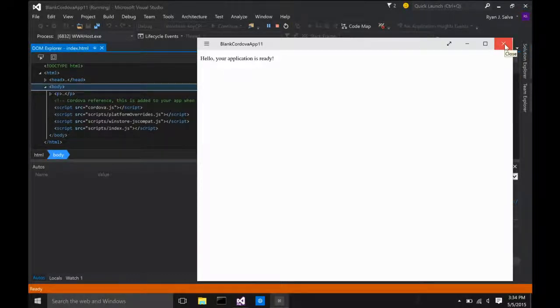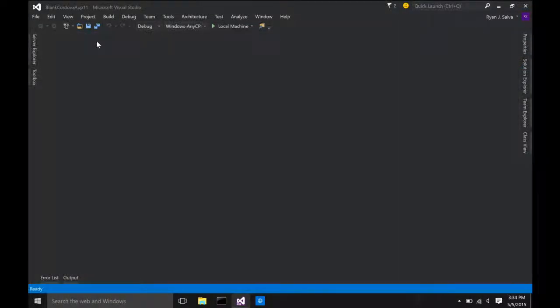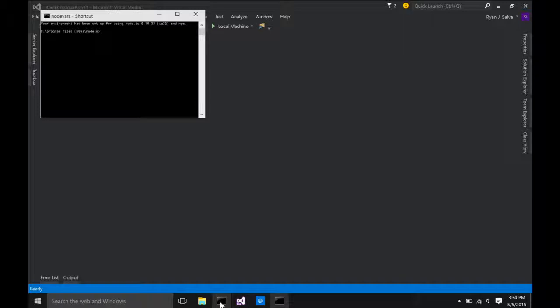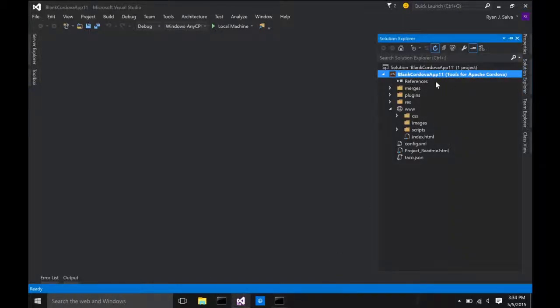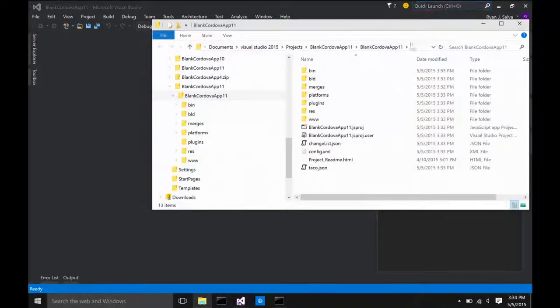Well, that's all fine and dandy. But at this point, we are still building a Windows 8.1 application. We want to tell it to build for 10. For this, I've got to step outside of Visual Studio for just a second. I want to step outside of Visual Studio because I'm going to use the command line to download our prototype or our in-development Windows 10 platform. Remember, this is only a temporary thing for the next couple of months until Windows 10 RTMs. Grab this guy here.